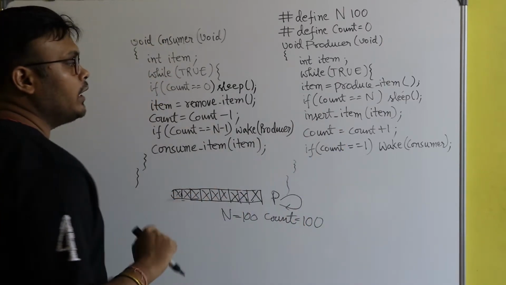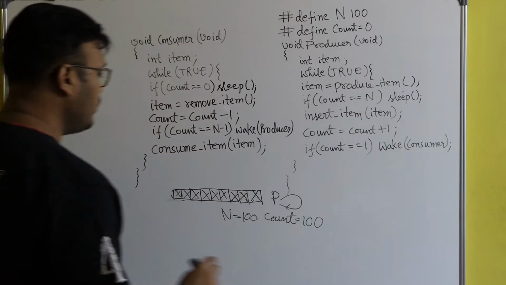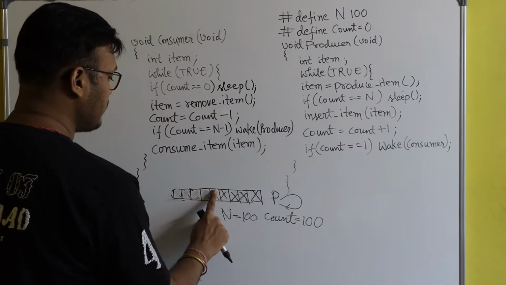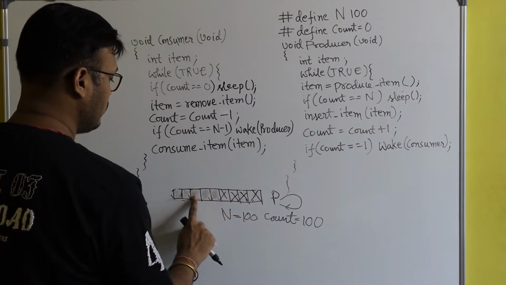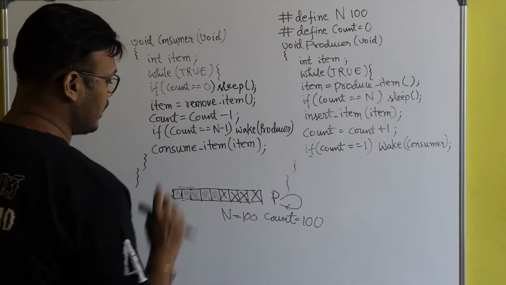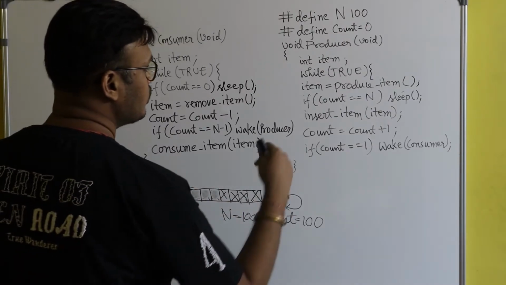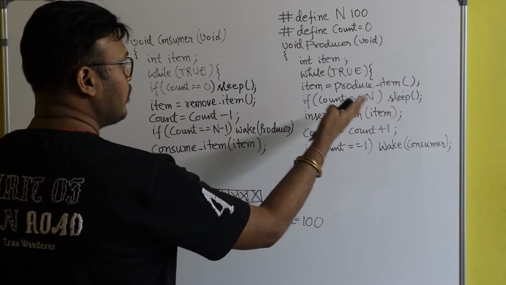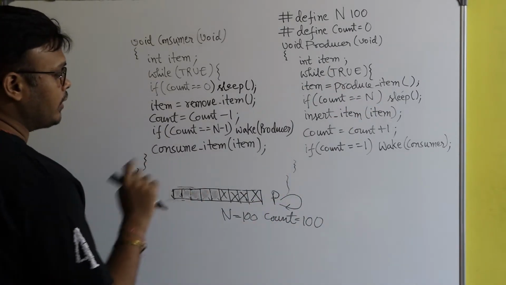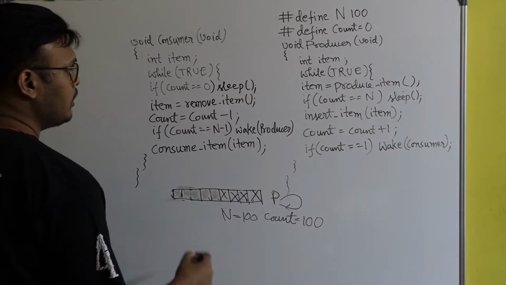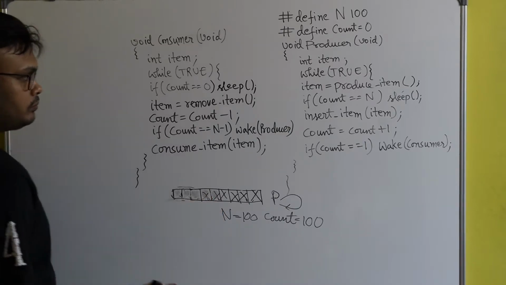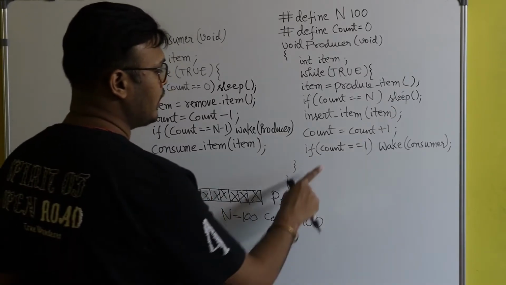It means, suppose the buffer is not full and some empty spaces are left in the buffer. So now the producer can produce and insert the item. Here you see 1, 2, 3, 4, 5. Five empty slots are there. So now the producer can insert some items like this. Fine. And here you see what I have written.